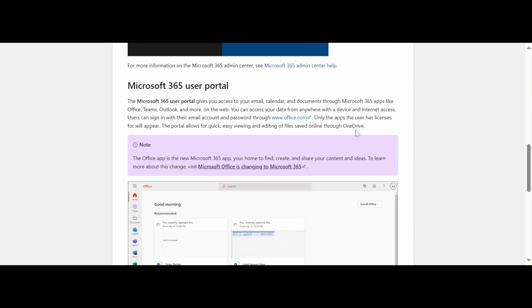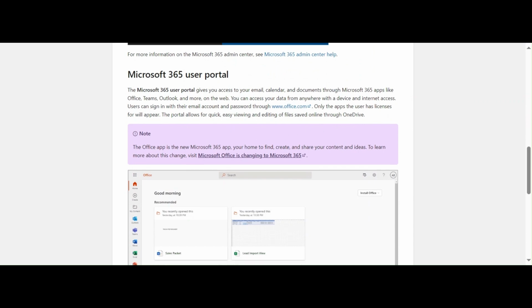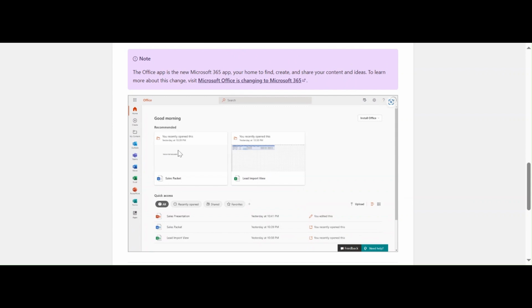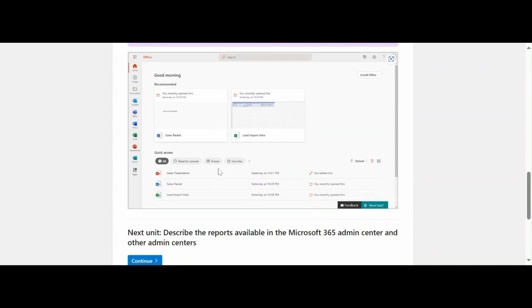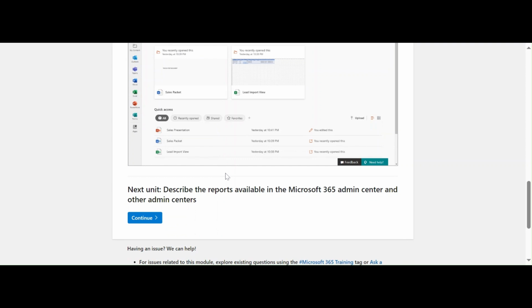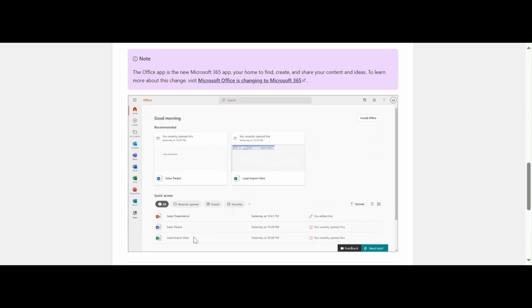Along with that, we have some capabilities for user level as well. So let's say this is the portal, right? And this portal is going to be accessible to every user, where people would be able to see their files, and then they can also create some apps, right? And create as in they can simply open any of these web apps and use it for their daily work, right?